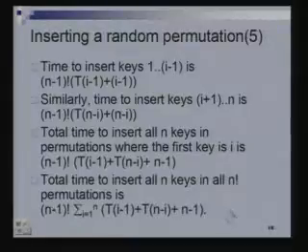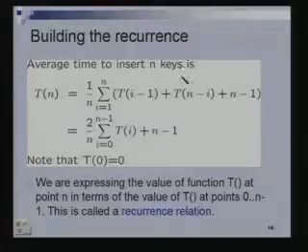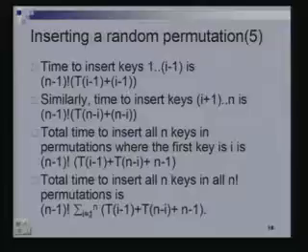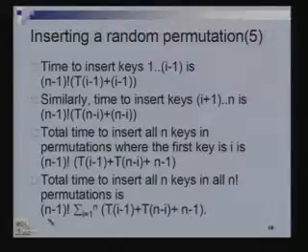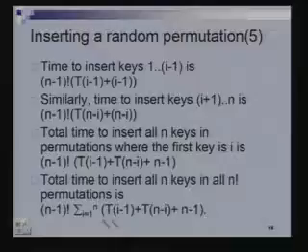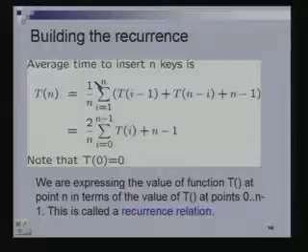Forget about everything else, but what we will work with now is this expression, which says that the total time to insert all the n keys is this thing. This is exactly the 16 we had computed for T3. So, now what is the average time to insert n keys? This is the total time, so this divided by n factorial would be the average. So, I have just divided that by n factorial, and this is what I would get. Just to make sure, this divided by n factorial will give me 1 by n, and this expression is just this that I have written, i going from 1 through n.